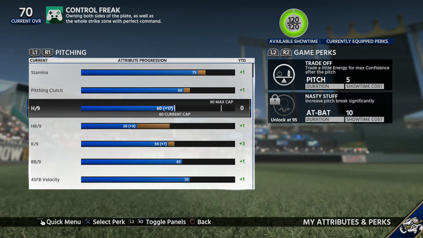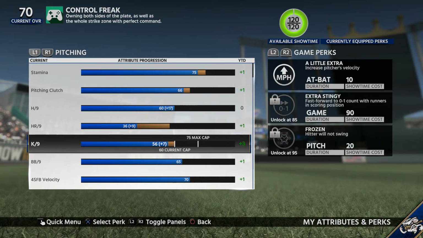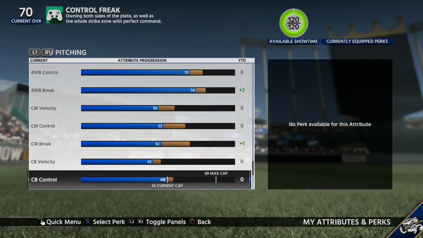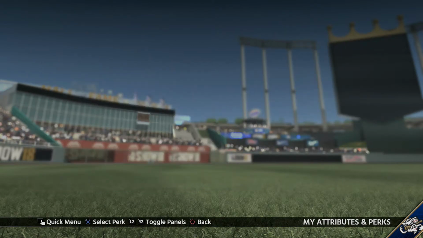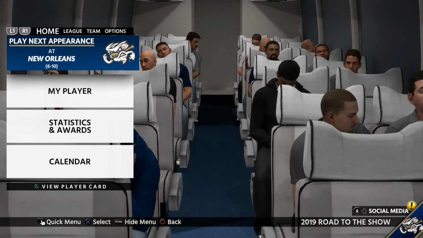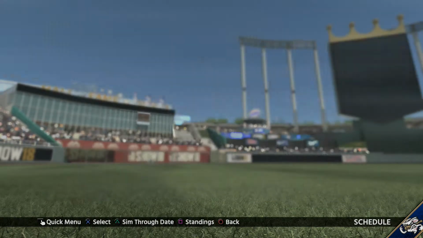I mean, look at the hits. It went up 17 because of the items, which is good. Home runs at 36, but plus 9 because of the glove, so it's at 47. Ks is at 56, but plus 7, which is 63. That's over the current cap. That's pretty much it, I think. Not too big on the stats. But anyways, we're 12 minutes in. Sorry for the rambling. Let's continue on with the game.